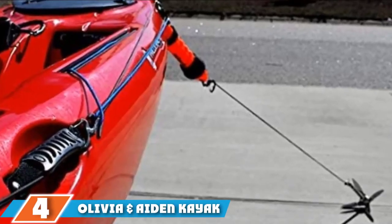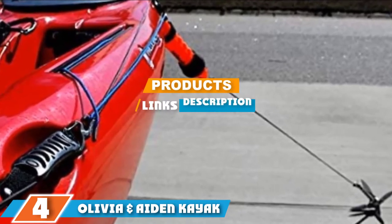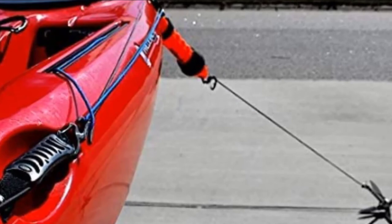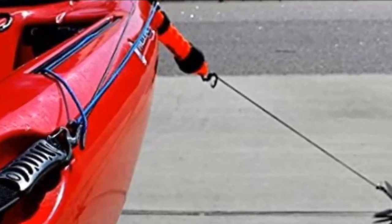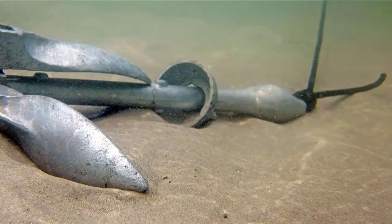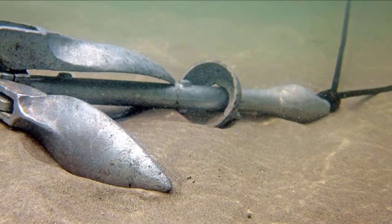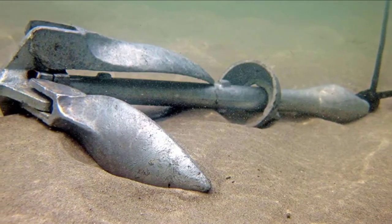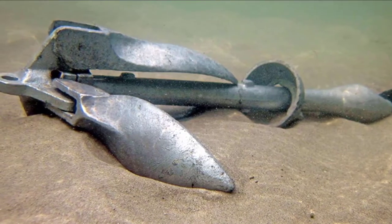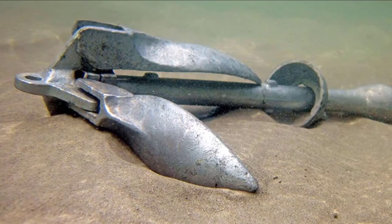The fourth position is dominated by the Olivia and Aden Kayak Anchor. With 40 feet of rope length, this model is a great option for depths of up to six feet, ideal for medium-deep waters — compared to typical anchor kits that supply only about 24 feet. This kayak anchor was made with convenience in mind: the flukes automatically pop open as the anchor dives deeper into the water, so there is no need to manually open the arms before deployment.